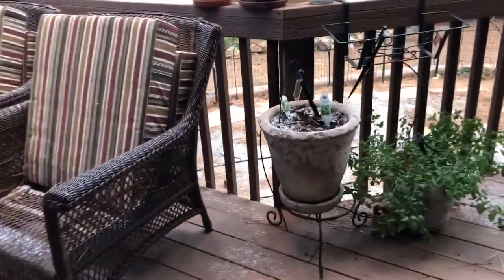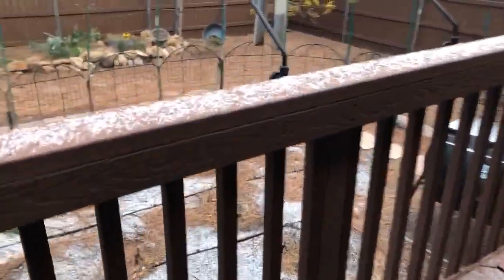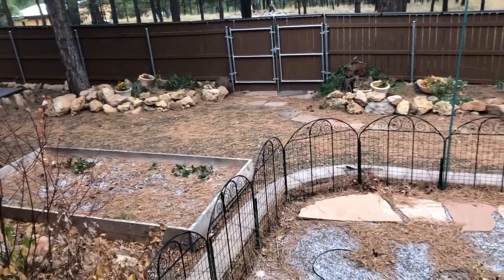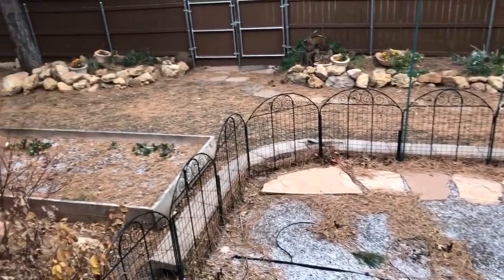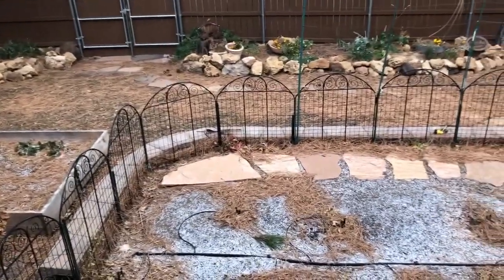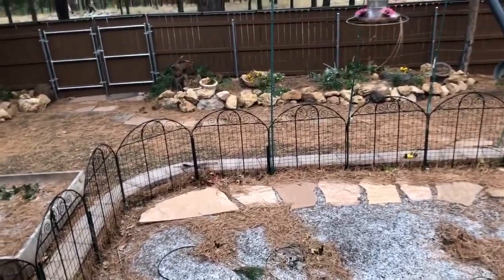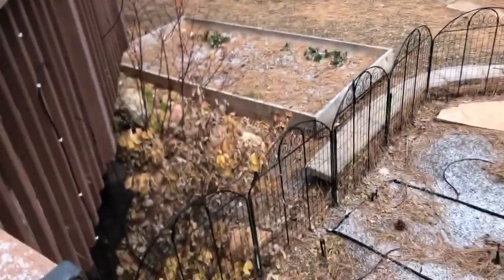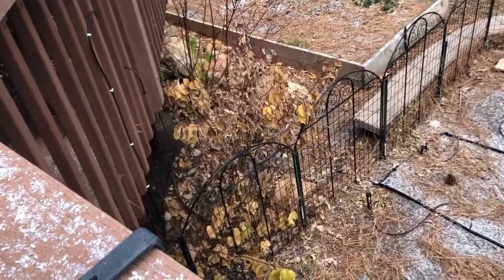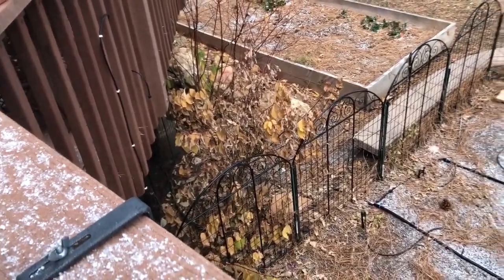While we were gone over the weekend, I didn't tell you guys that I went to Phoenix. The wind blew so much. I mean, we had cleared all the pine needles up, and now look at it, it's just like this thick blanket of pine needles. So yeah, we got more to do. And then everything, look at that, dead leaves instantly.